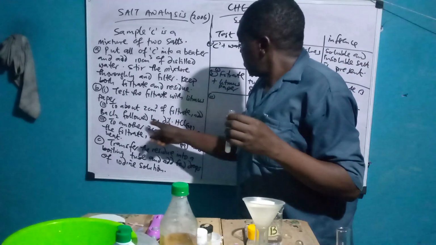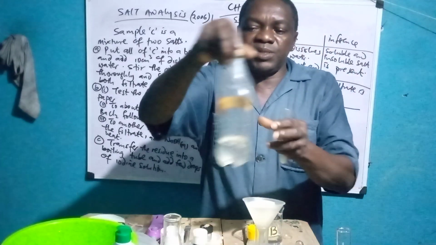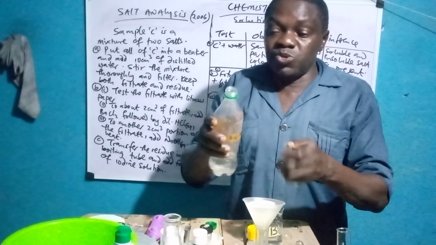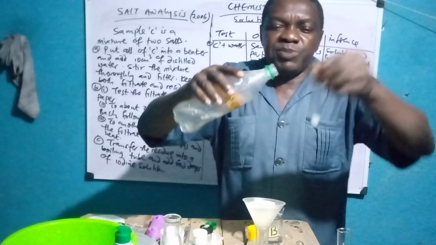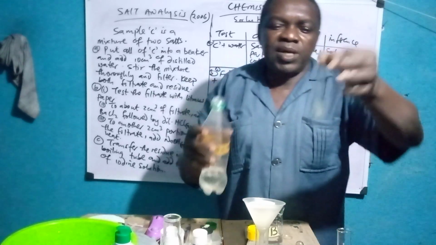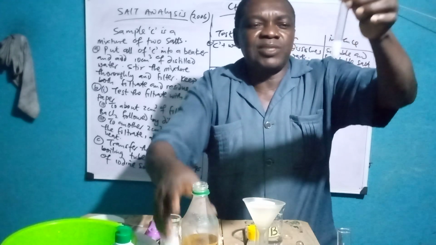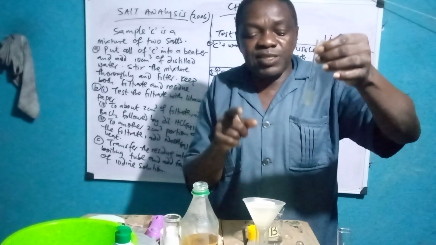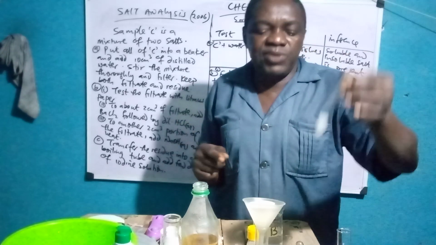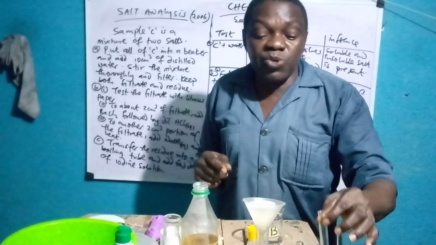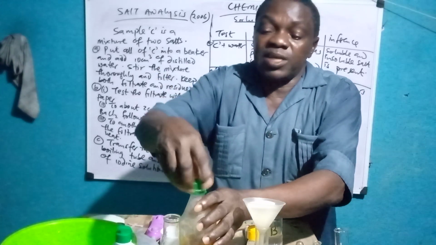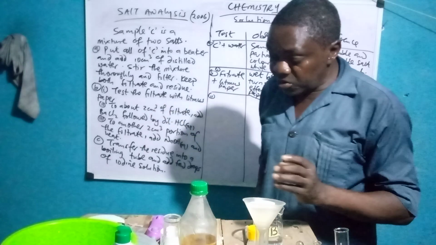Then they said, followed by dilute HCl. This is the HCl. Just follow the steps and you will not have an issue. You see, it's white precipitate. You add HCl. You can see it did not dissolve. Instead, it forms another solid layer. You now say white precipitate in barium chloride, insoluble in dilute HCl. This is the only time you are permitted to use the word insoluble, not under dissolution, when you added water. You are not permitted to use soluble or insoluble there.